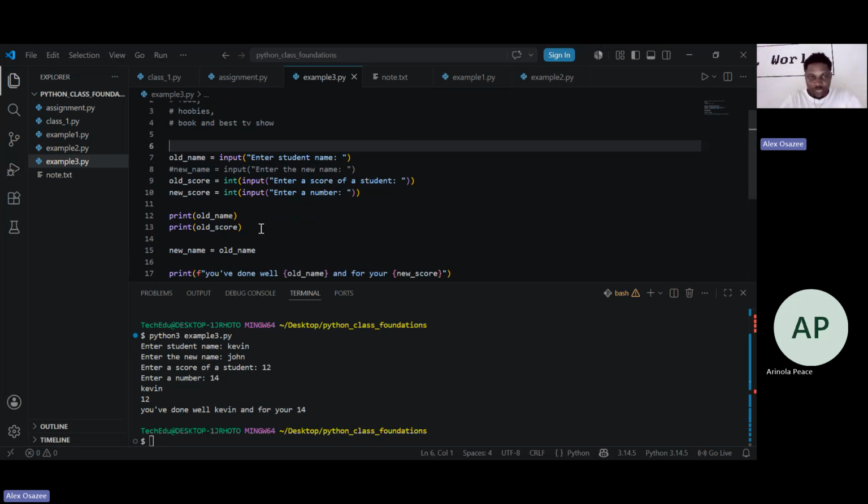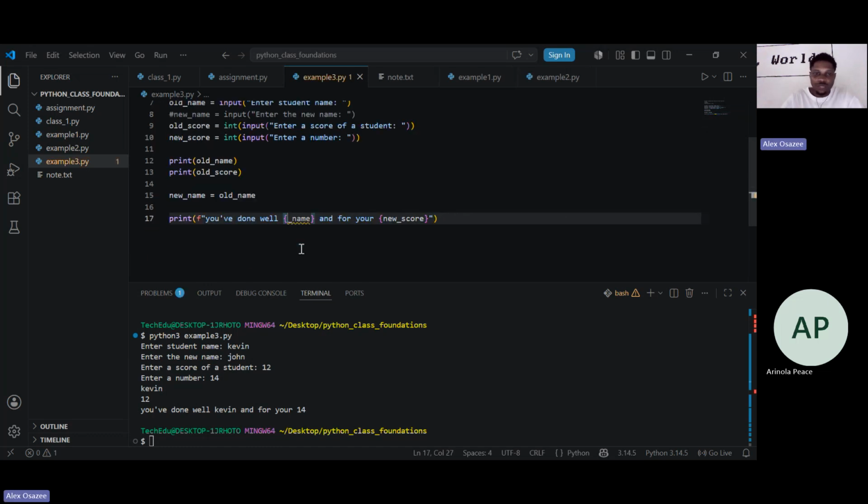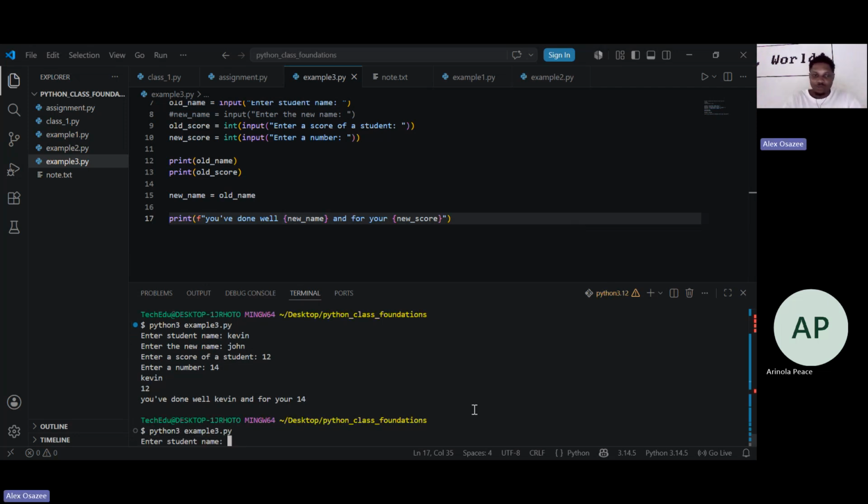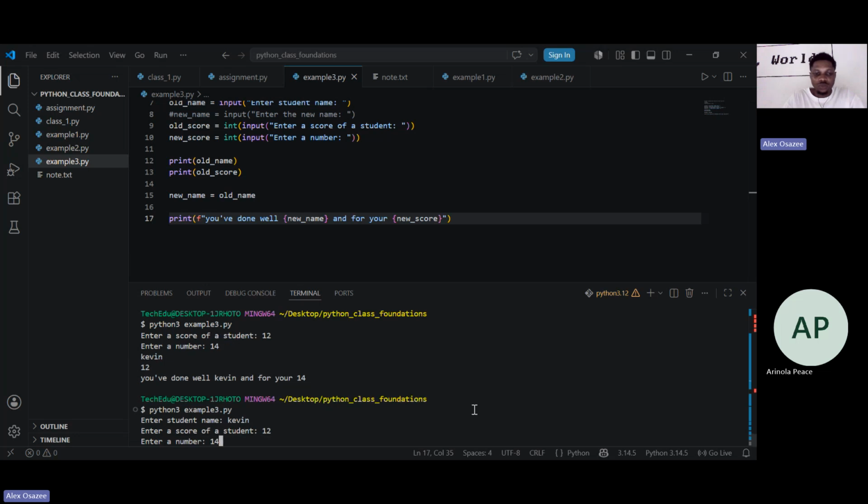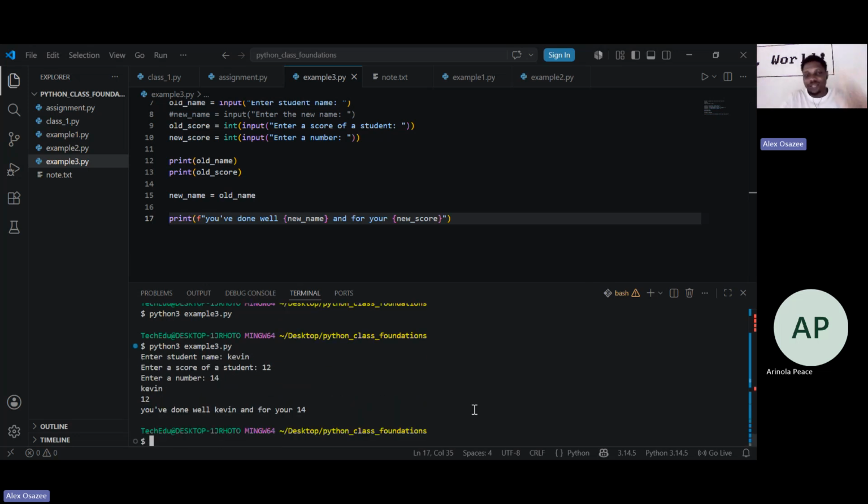Okay, so now this one is not supposed to be there. I commented it out. So we are just going to call the new name. That's what we are going to do because we are now saving the old name to this new name. We are not going to ask for a new name anymore. We're just going to say, okay, new name. We are going to say Kevin. Now, this is not the new name of this guy, Kevin. Exactly. So our logic is actually correct.